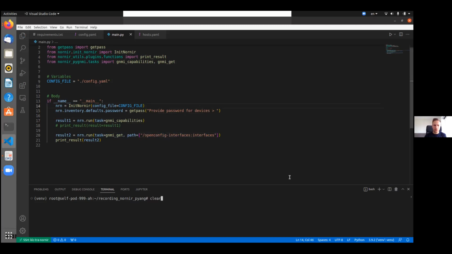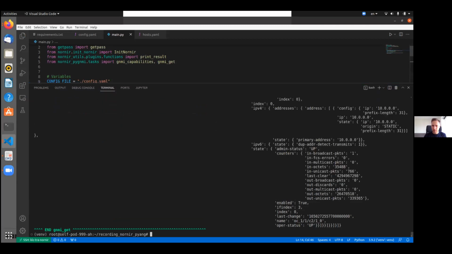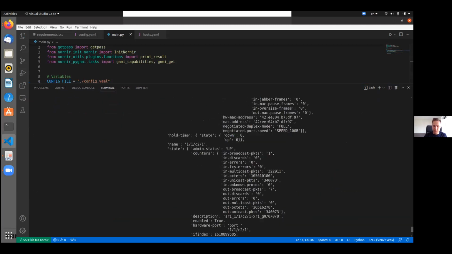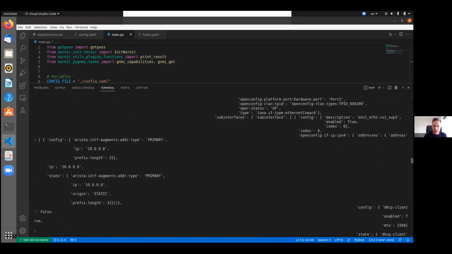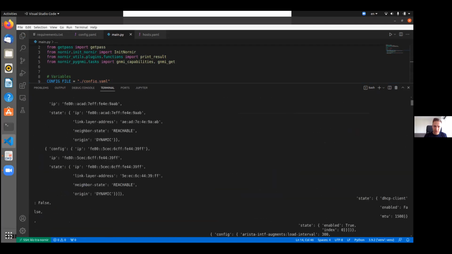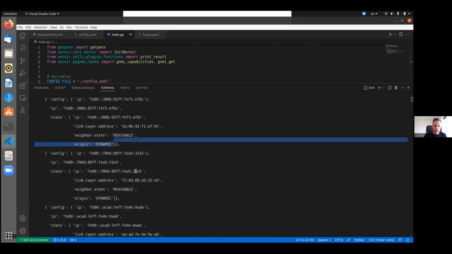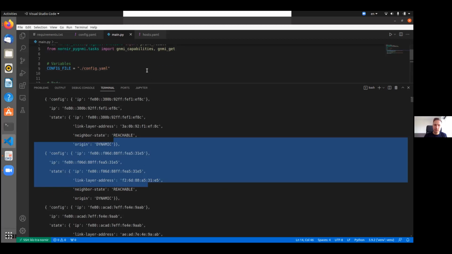All right, so now everything worked fine. I didn't make any typo, and we see the responses here. Now we have an error. We'll get to the error in a moment. So first of all, you see you have collected in the nice Python dictionary format the content of this XPath.